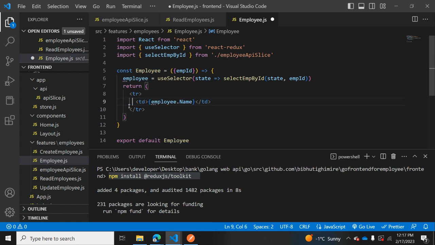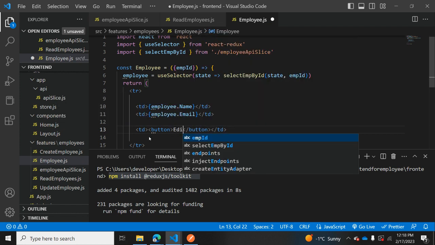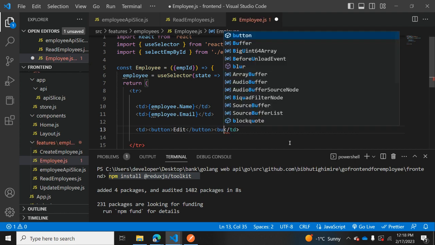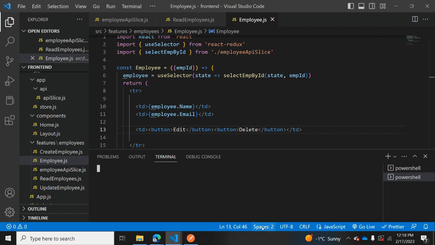Let's copy this, employee.email, and here we're going to add 2 buttons. Okay, let's save it.